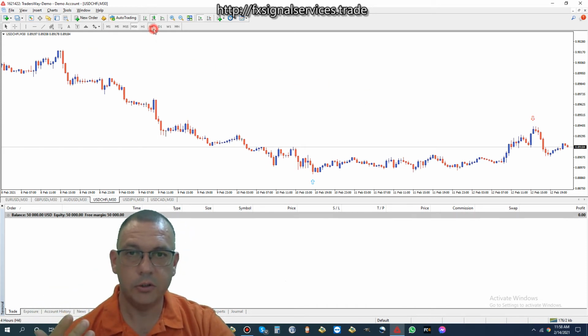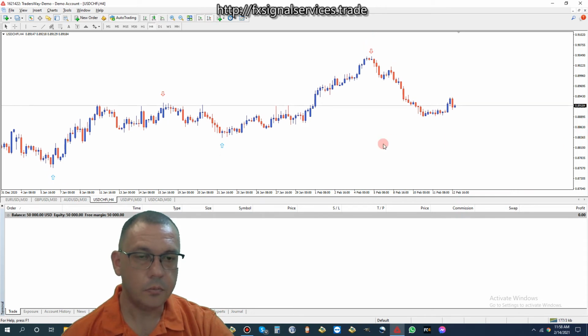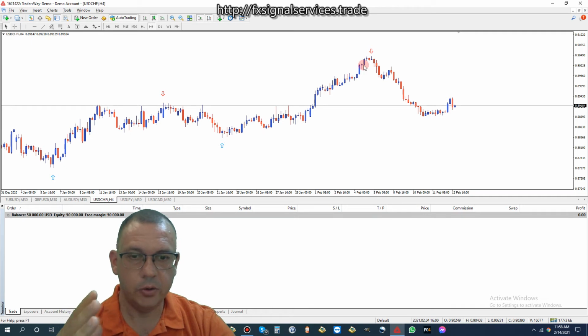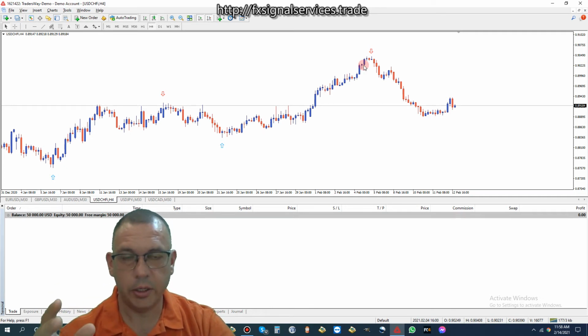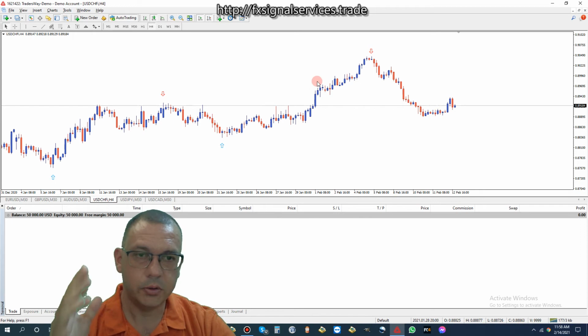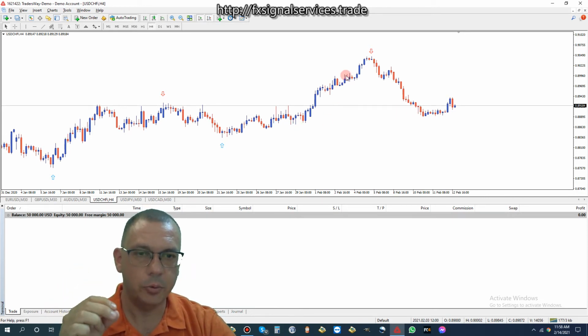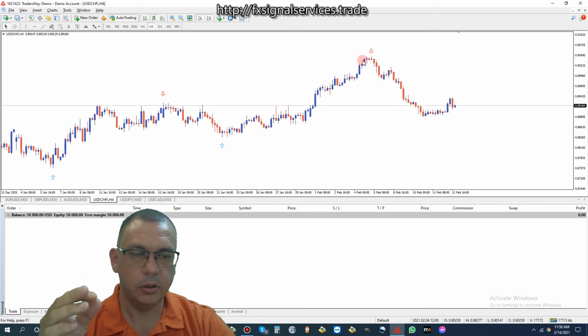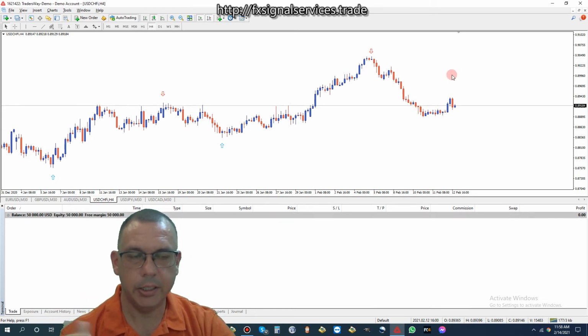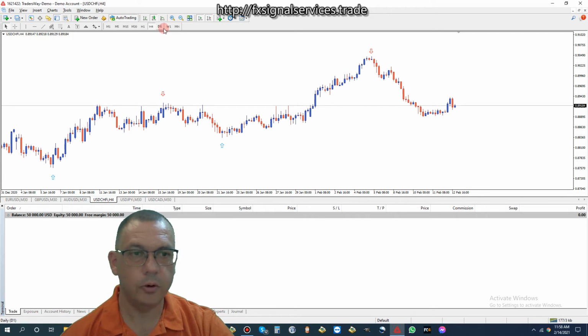If we look at the 4-hour chart, let me show you the 4-hour. See, we had this period, the previous week, the week before last, where the price was going up, everything was looking good, and then we had a big pullback. Brokers and banks that control the forex market do this on purpose, so that you think the price is going to go up, and then all of a sudden you lose your profit. If you have a stop loss, they're going to try to stop you out, and then the price will go back up again. That's just how forex works.